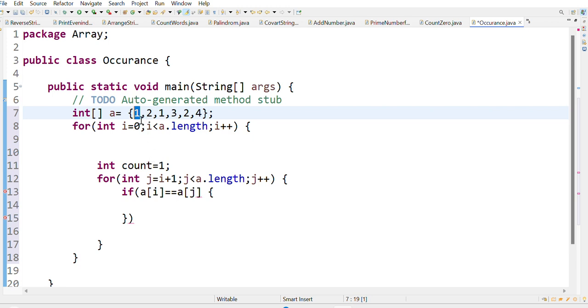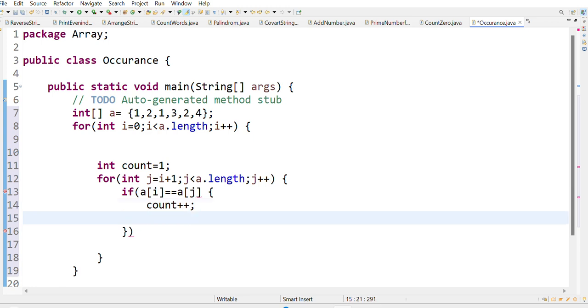So count is 1, it means 1 is present 1 time. If j comes here, then 1 is present 2 times, so count increments by 1: count plus plus.